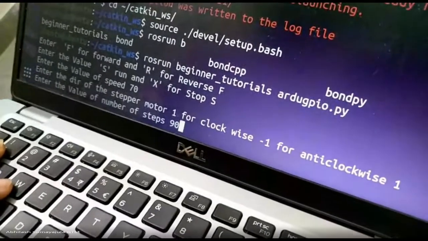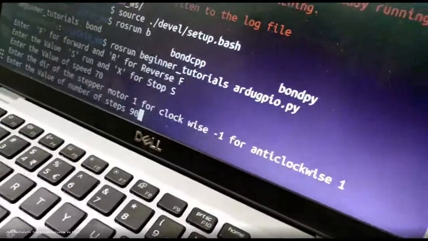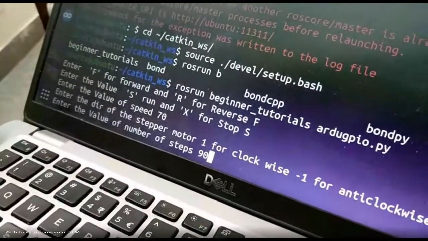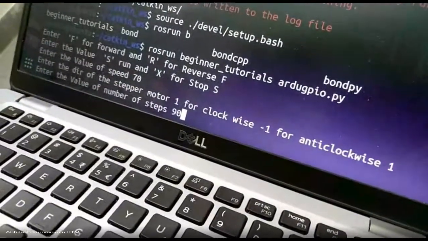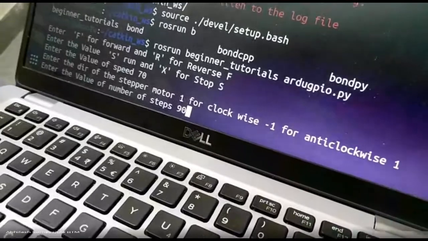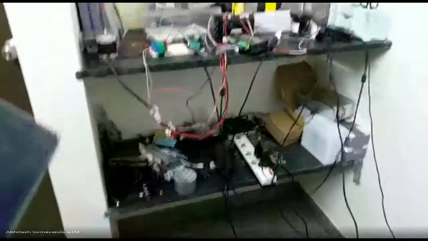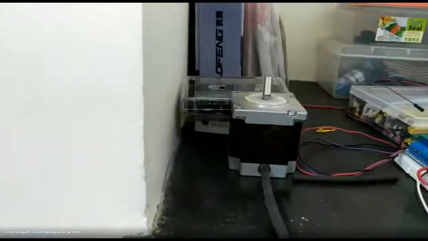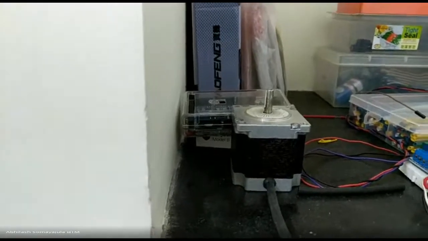And the stepper? Yes, so both will run now. Wait, right now the first 3 commands are for the BLDC, and the last 2 commands are for the stepper. I'll not be able to cover both the motors in one shot, so we'll take one at a time. Okay, so this is the stepper. The moment he does that, it will rotate 90 degrees. Did you guys see that?